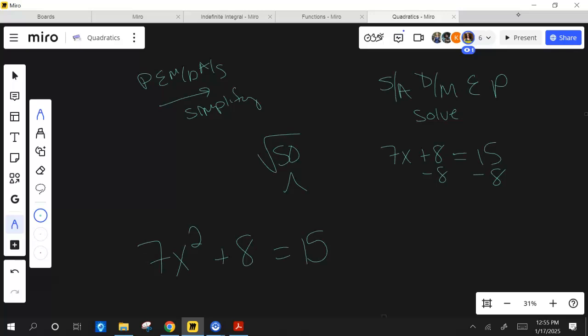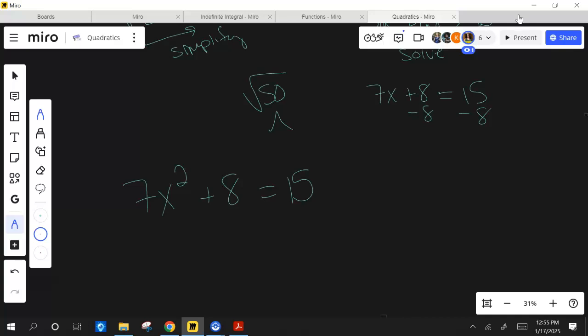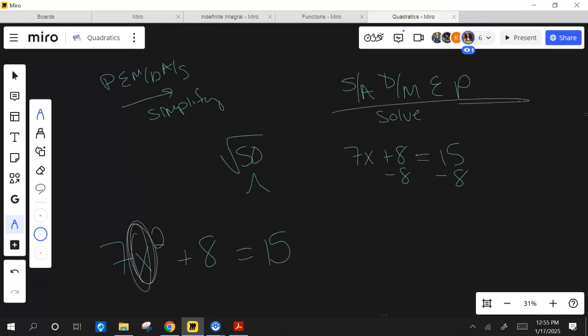Okay, now, I will say this to you over and over. If you see only one x in your equation, I don't care what exponent is on it, I don't care what else is in it. If you see x written literally only one time in the equation, your job every single time is going to be to SADMAP your way out of it. Okay? Don't try to do anything else. Don't try to factor it. Don't try to graph it unless I tell you to. SADMAP your way out of it, okay?